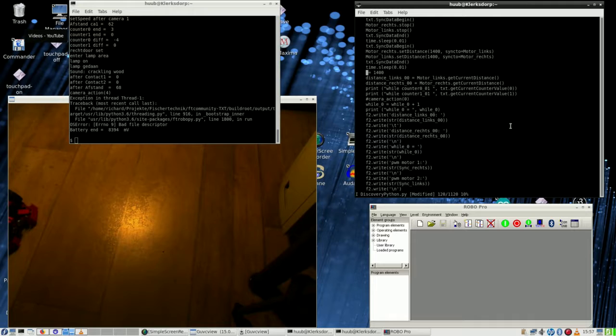Anyway, distance left, better. Go as you go. Okay, distance left. And yeah, this is in Dutch and the other one is in English, so confusing wherever you go.